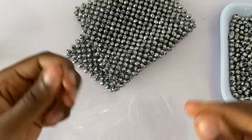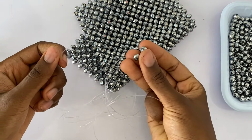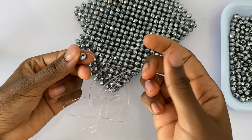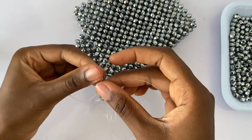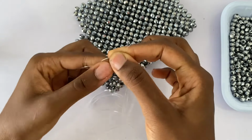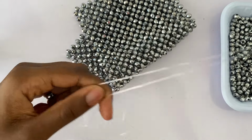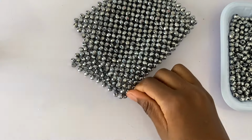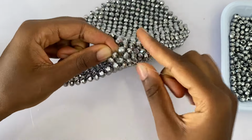So I'm going to take, don't forget we have our left, we have our right. I'm going to take two beads, pass them through the thread on my left and I'm going to cross on the second bead, like so. Oops, there's a little tangling there. We should be prepared to experience that. Okay, so we have a ring now.